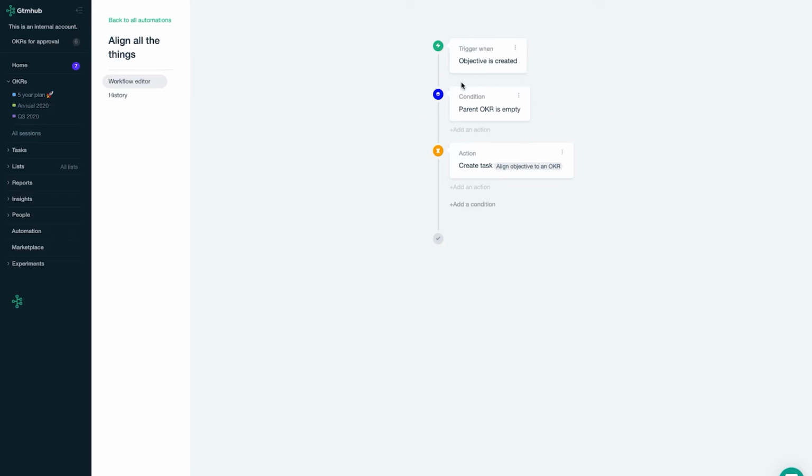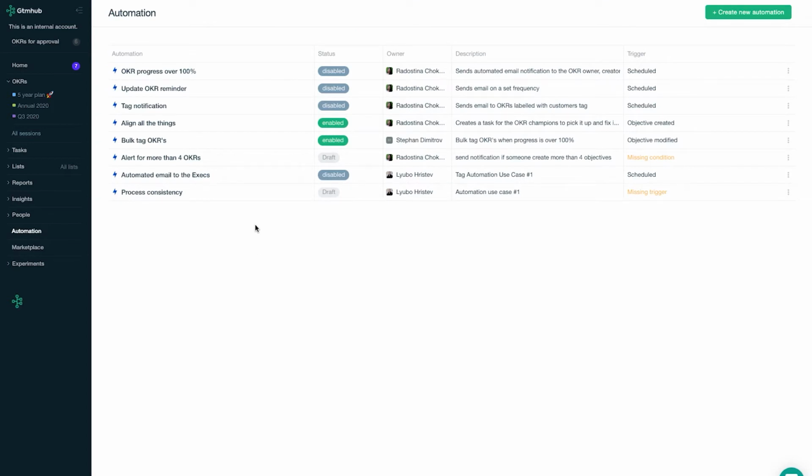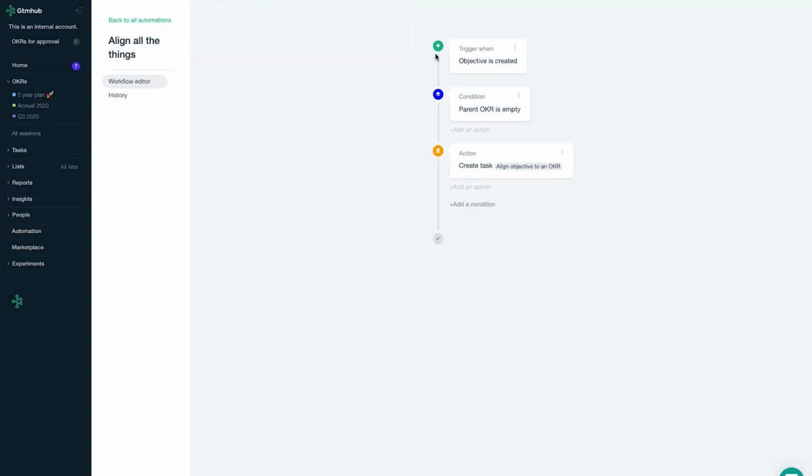Setting up the automation rule is easy. You have to define a trigger, condition, and action. The trigger specifies the invocation of the rule. The condition is a logical test. The action is what is performed if the conditions are satisfied. So simply put, when something happens, that's the trigger, and the conditions are met, that's the condition, GTM Hub will do something for you, which is the action.